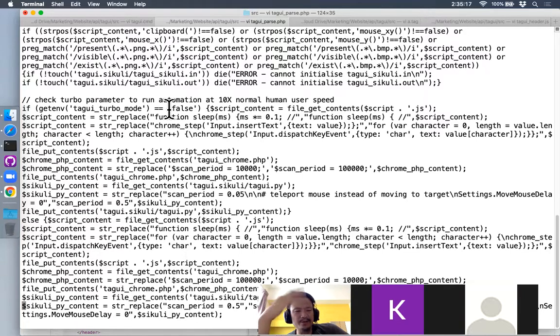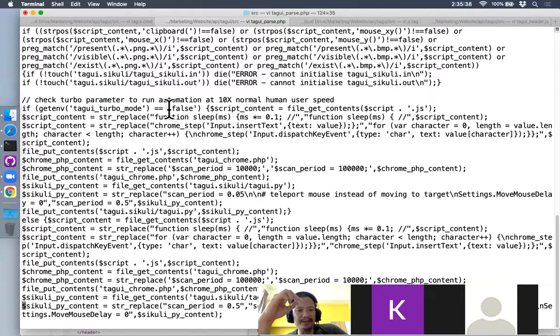And wherever TagUI is run, there will be a decision making to branch towards whether you want to do it fast, you use this set of settings. You want to do it slow, you use that set of settings. But if you do that, you slow down your execution significantly because every step of the way you need to do this check.